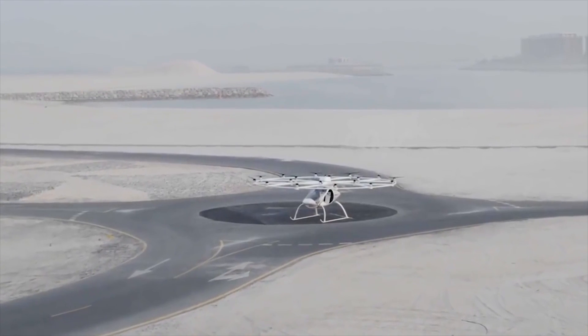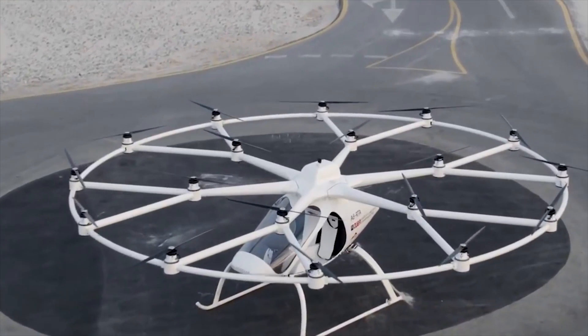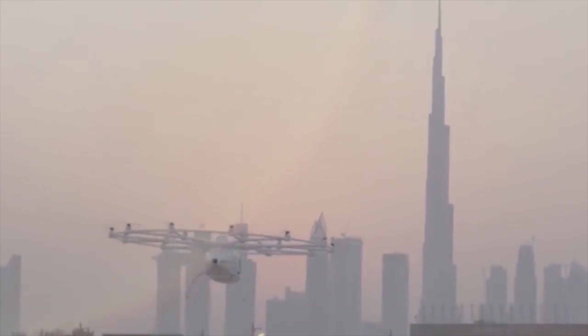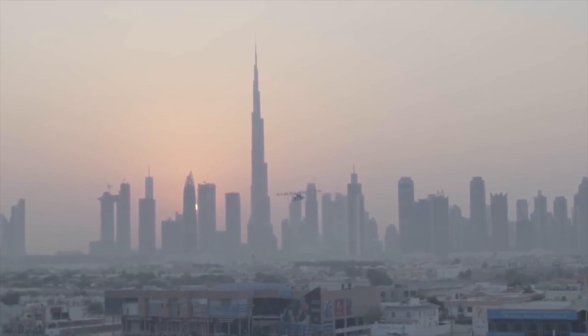The 2X is designed to speed up existing trips that have been horrible by traffic, not to allow really long trips, or to outrace a car that isn't trapped in a sea of brake lights. It's only got a maximum range of 17 miles and a maximum flight time of 27 minutes, so it's not going to be curing commutes that start in the suburbs and end in the centre of the city.